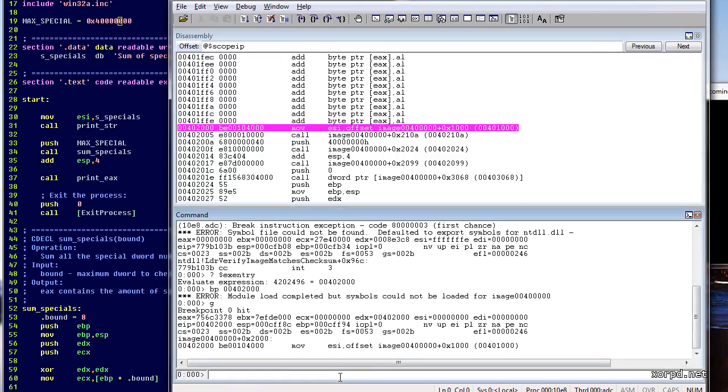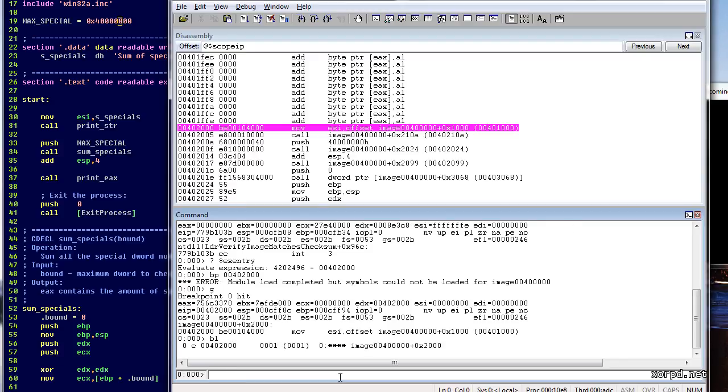Some other important commands. BL allows us to see the list of current breakpoints. As we can see, currently we have only one breakpoint in the list. This is the output of the BL command. Let me explain what we see here. The first number is the index of the breakpoint. The next part says E. E means enabled. We could, for example, disable this breakpoint if we wanted, using the breakpoint disable command, BD.